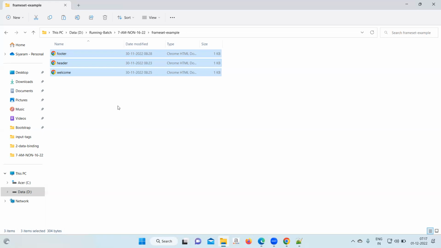Okay, ready? Folder, header, footer, welcome. You kept them under the frame set example.